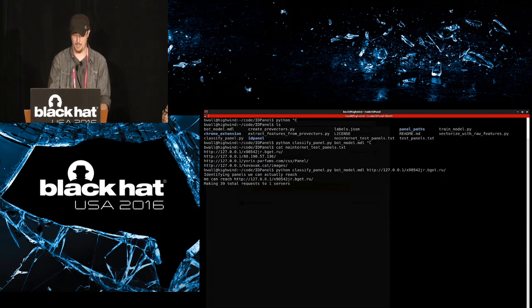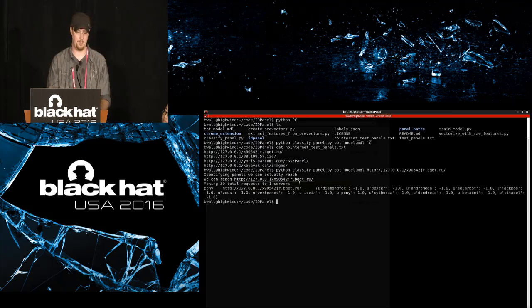It's going to go out and reach the local HTTP server, making 39 total requests to the one server, and identify what it is based on that. We can see here that it's a Pony server, which URL it's at, and all of the total votes for each one of the labels.